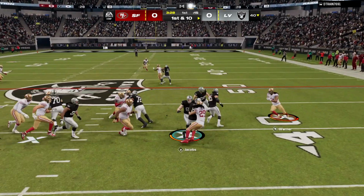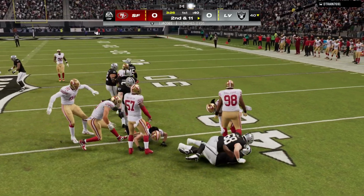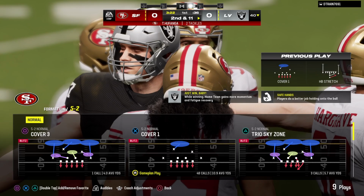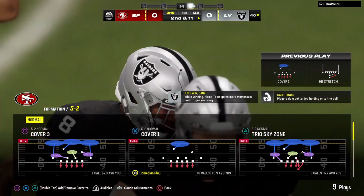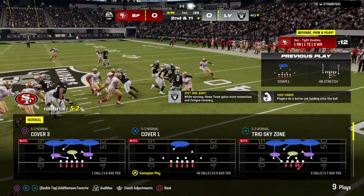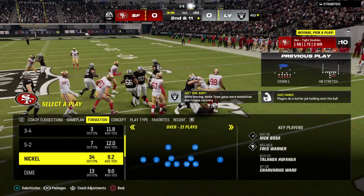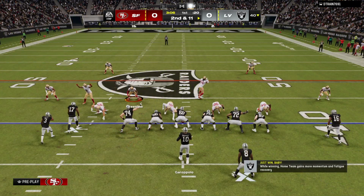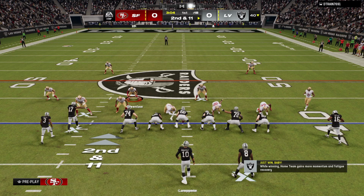On 1st down, they go with Jacobs again. And he'll be brought down, losing yardage back at the 40. He'll lose a yard there, and it's 2nd and 11. We knew both of these safeties were good in run support, but how about the play we just saw there? How about that closing speed? Able to get to the outside part of the field and turn that play into a loss. Looking at a 2nd and 11 now after the loss.